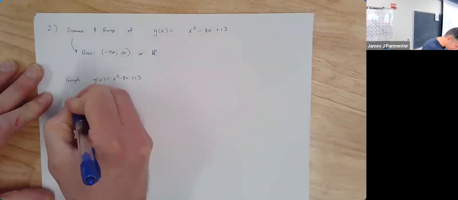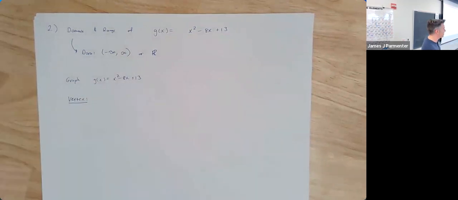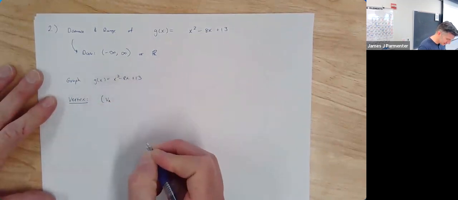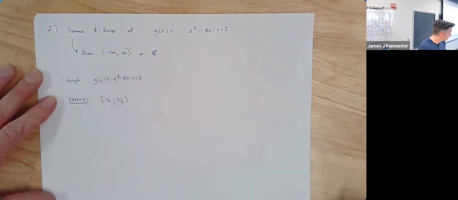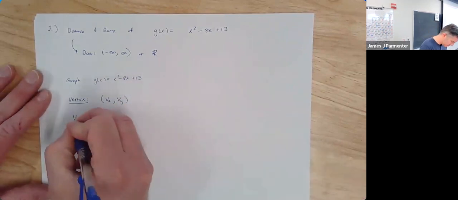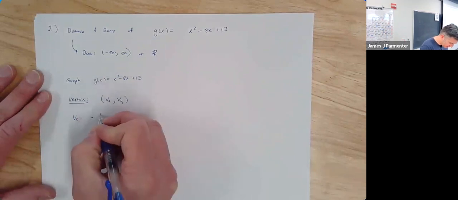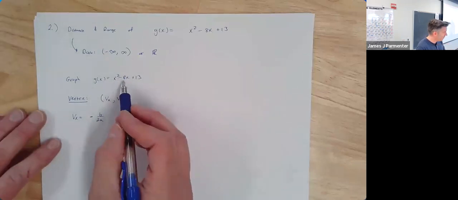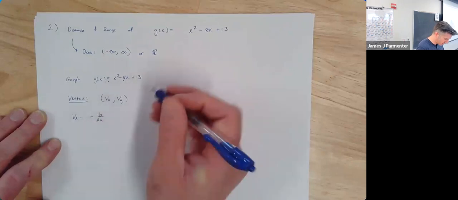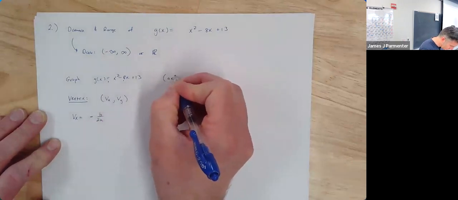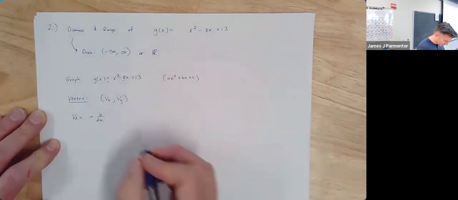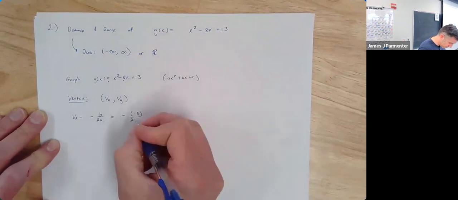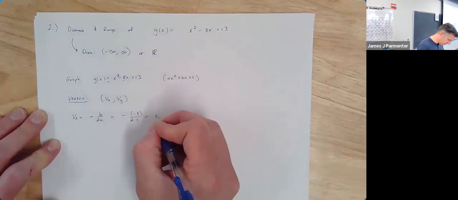So to find the vertex, there are a couple of ways to do this, but the easy formulaic way is to say the vertex has an x coordinate, which I like to call v sub x, and a y coordinate, v sub y. To find the x coordinate, you just take negative b over 2a, where b is the coefficient of x and a is the coefficient of x squared, right? So this is our ax squared plus bx plus c. In this case, our b is -8 and our a is +1. So 8 over 2 simplifies to 4.